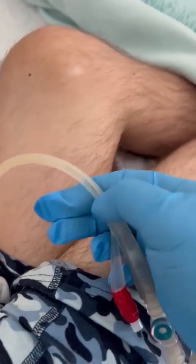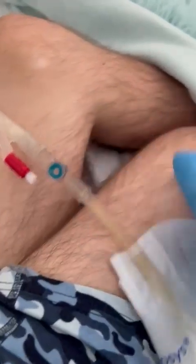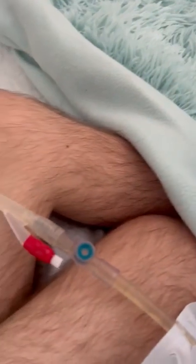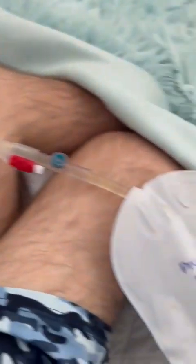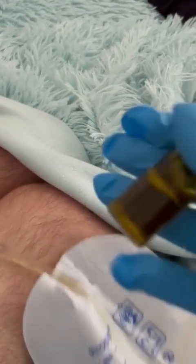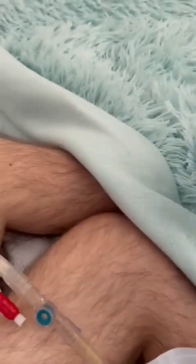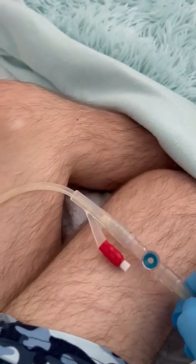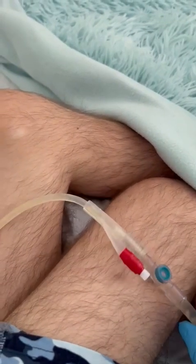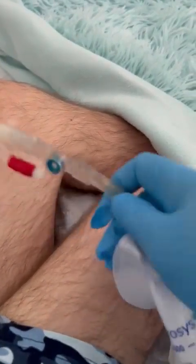I don't need to go right down to the stoma because as soon as Ben starts drinking, this will flush through. What I did overnight was I rubbed and massaged my oils, which I make — these ones here. It's even the same color in the night bag — I can't show you it, but the night bag is that kind of color, and that is just pure dandelion oil.